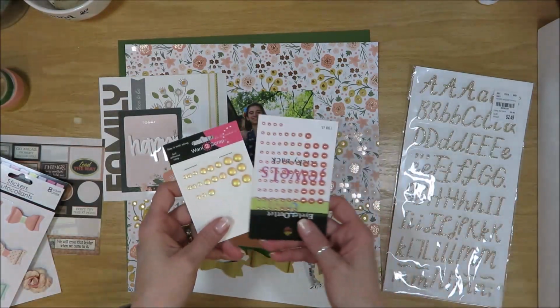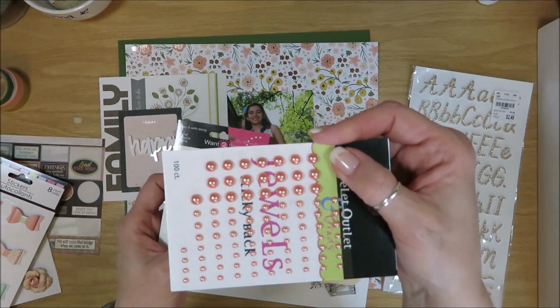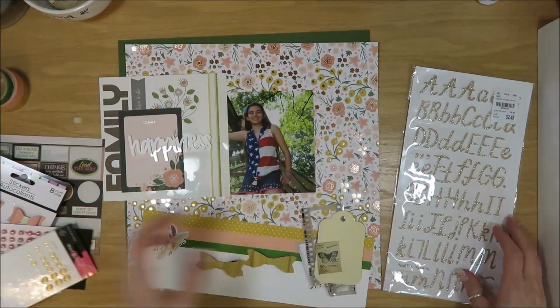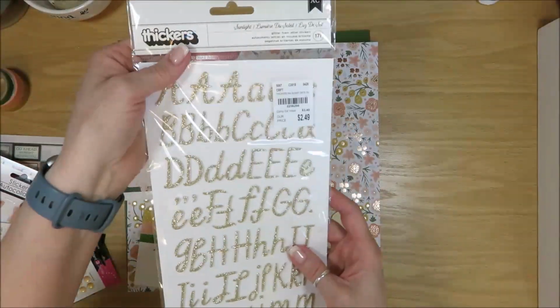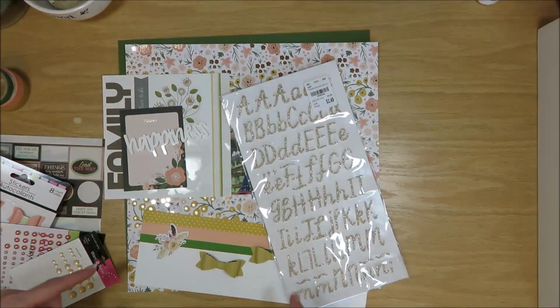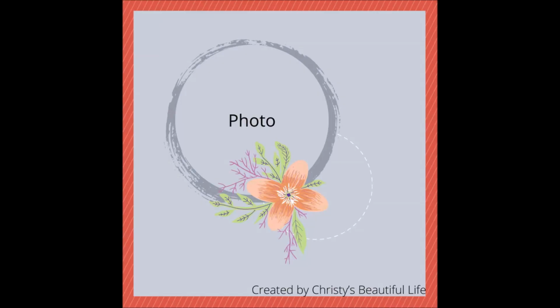I've pulled in a couple of different enamel dots. These are, sorry, not enamel dots, flat back pearls. These are the orange set, and then these are the dewdrops from Want2Scrap. And then I pulled in this font sticker to create my title along with the acrylic piece. So let me put this together. I'm going to show you a close-up of the sketch. Anyway, guys, give me a second and I'll be right back.